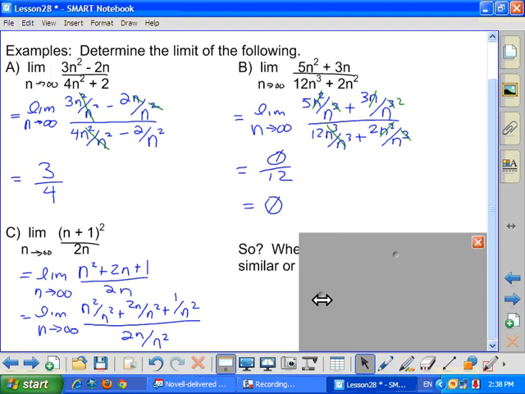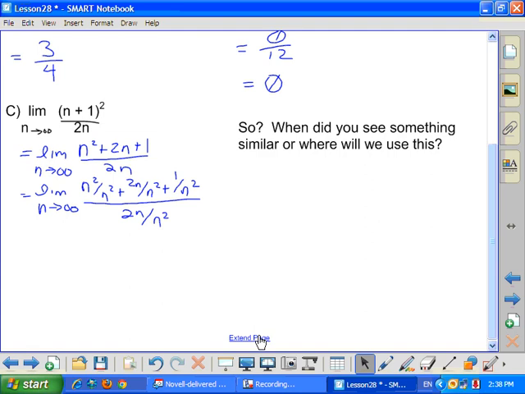When we reduce here, the n squareds would cancel, leaving a 1. This n, we get rid of the exponent. Nothing there. This n gets rid of the exponent. So what are we left with? We have the limit as n goes to infinity. On top, I will have just a 1. And the other two terms go to 0. And on the bottom, as n goes to infinity, it's going to make the denominator 0. We don't have any other recourse, don't have factoring or conjugate here, so therefore, no limit exists would be our answer.